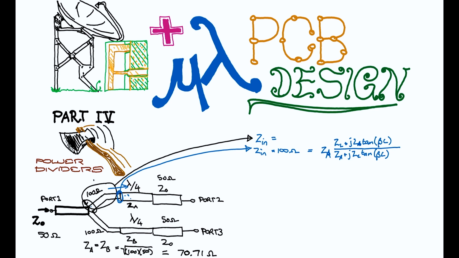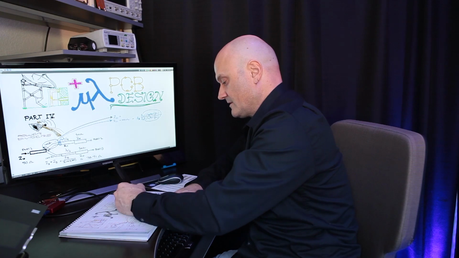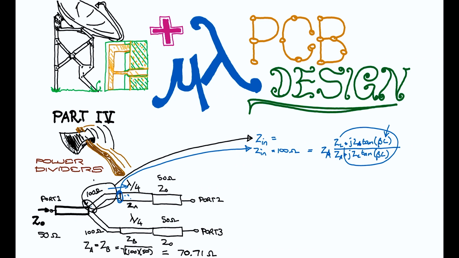Now, the interesting thing about these terms here is that when length is exactly a quarter wavelength, what this whole thing becomes is the input impedance is equal to the quarter wave transformer impedance squared over the load impedance. In this case, load impedance is actually the impedance of the following on system. So that's actually Z0 and this is ZA.